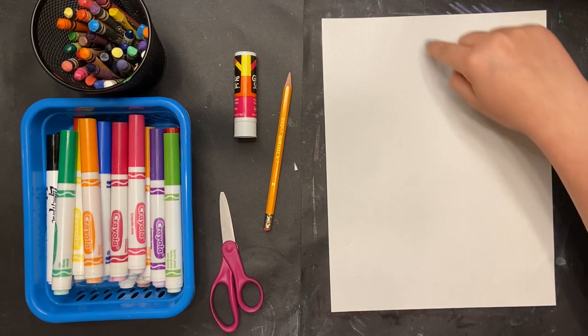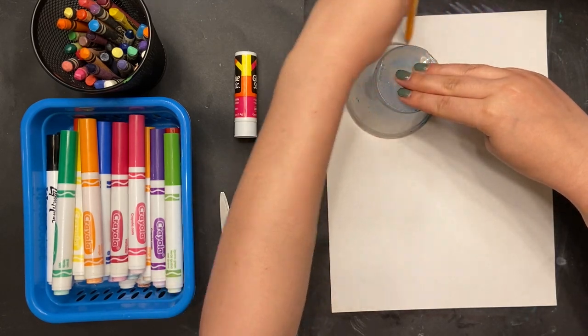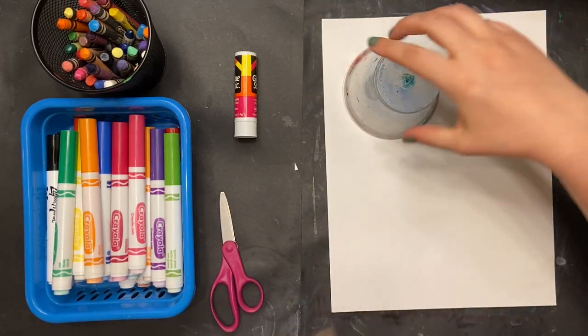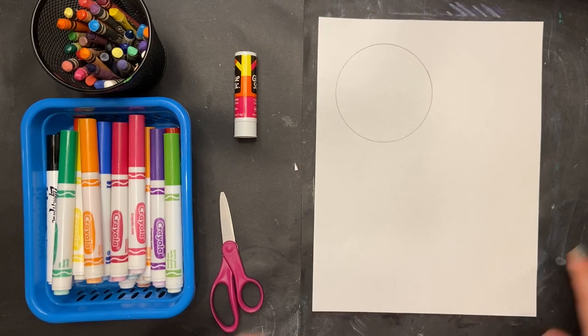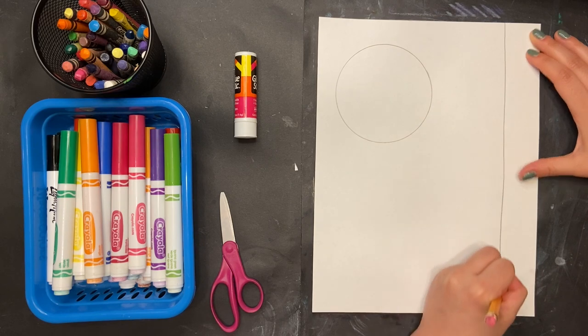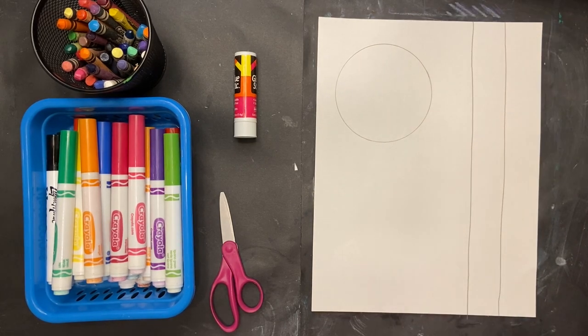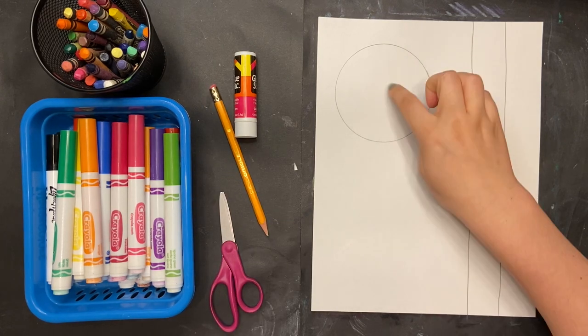I'm on to my second piece of paper. I'm going to make my tennis ball. So I have a circle tracer. This is pretty small, just a cup you have. And I'm going to now draw two long vertical lines on the side. They should not go through the circle.